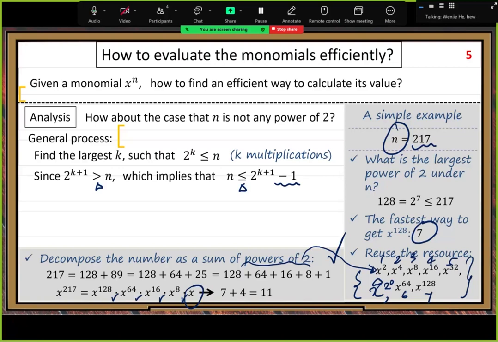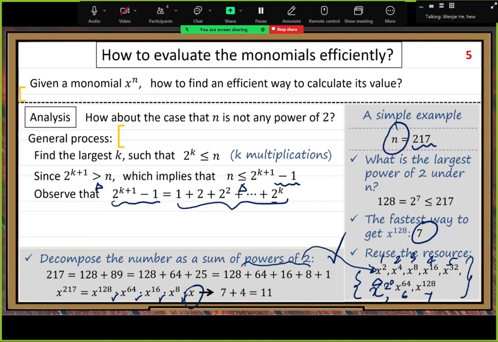We know any n less than or equal to this number can be represented as a sum of powers of 2. If you add up all the different powers of 2, 1 plus 2 plus 2 squared and so on, plus 2 to the k, you get this number. This is a geometric series. Do you know that formula?